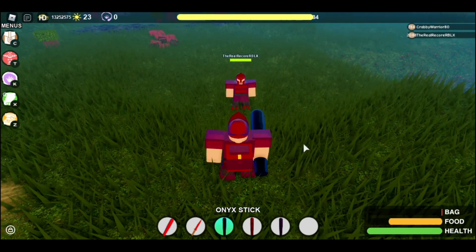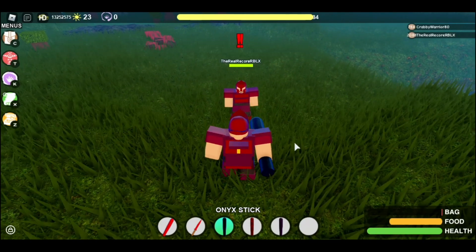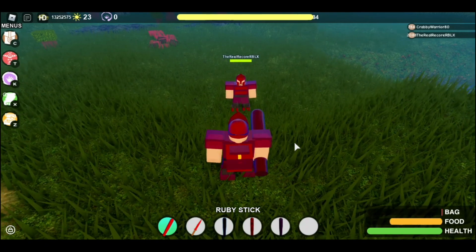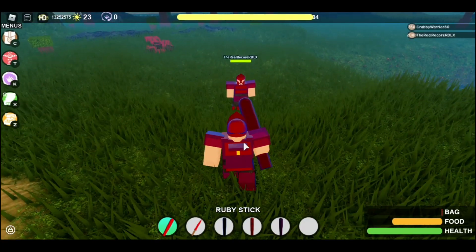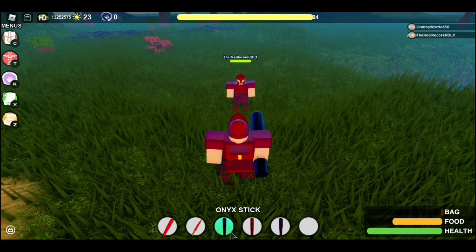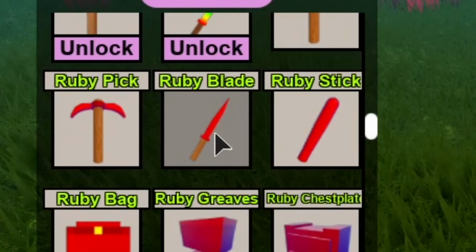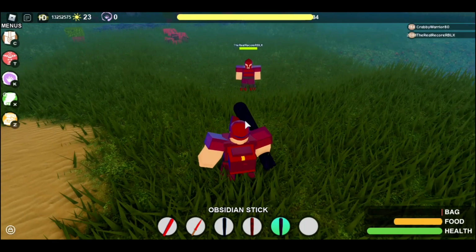And now let's try the onyx stick. Right, it leaves it with 32. So the onyx stick does 68 damage against the ruby armor. So it's better than the ruby blade, but not the ruby stick. Yeah, the ruby stick is the strongest weapon. It does the most damage against the ruby armor. And the onyx stick is actually better than the ruby blade. So I just don't suggest buying the ruby blade at all. Like, just save a couple mojo points. And then the magma stick and the obsidian stick don't do that much damage to it.